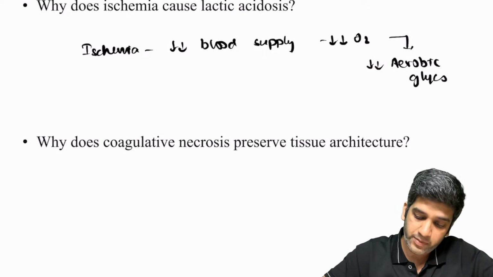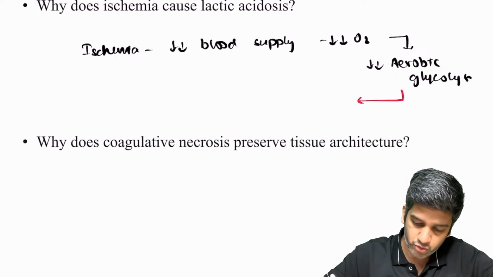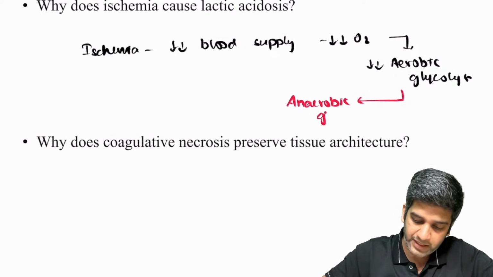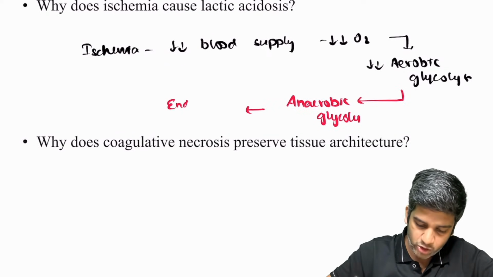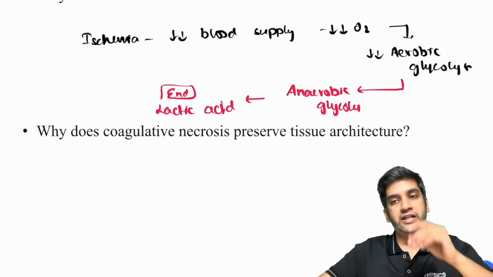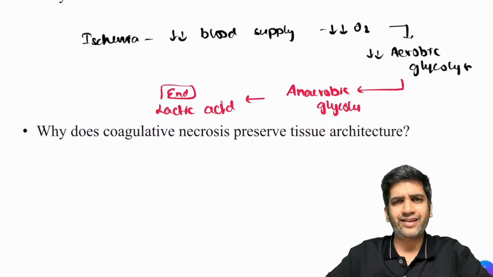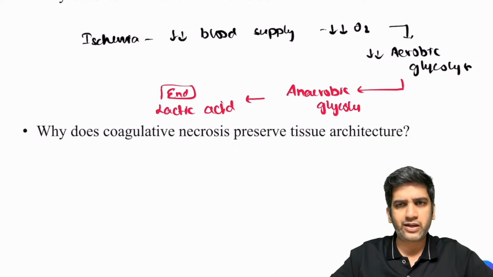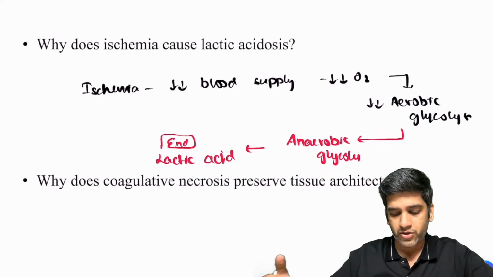It's not zero blood supply, it's reduced blood supply, right? So I have reduced aerobic glycolysis, and it automatically goes to anaerobic glycolysis. The end product of anaerobic glycolysis is lactic acid, which increases and accumulates. That reduces the pH, which causes lactic acidosis, and that might even precipitate or destroy the protein, right? Not muscle alone; anything undergoing anaerobic glycolysis automatically increases lactic acid level, which causes lactic acidosis. So it's an indirect link.